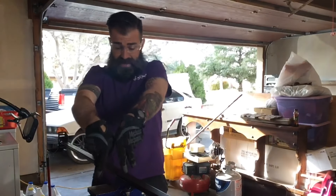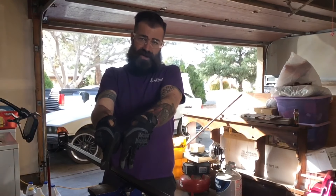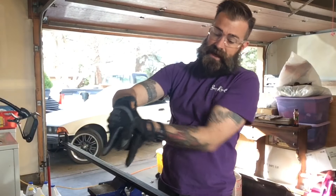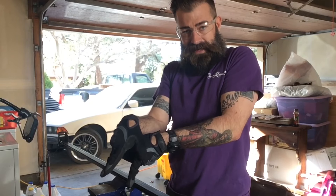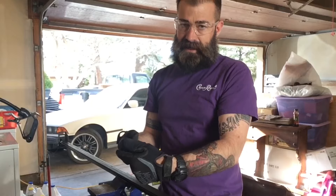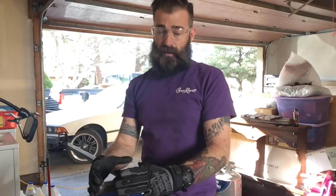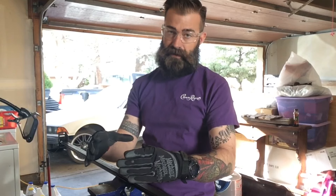I'm going with three legs because if you have four legs, if any of them are off at all, you're going to get a wobble - like the chair at the restaurant where you need to put your sugar packet underneath. However, if you have three legs, even if one is a little bit shorter, it's not going to wobble because there's no exact opposite end that's going to give it that pivot point. With three legs, at the very worst, one side will droop a little bit more than the rest.